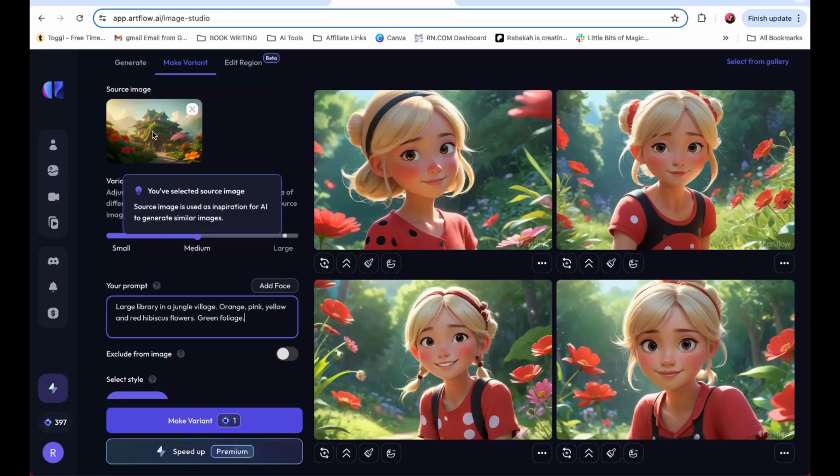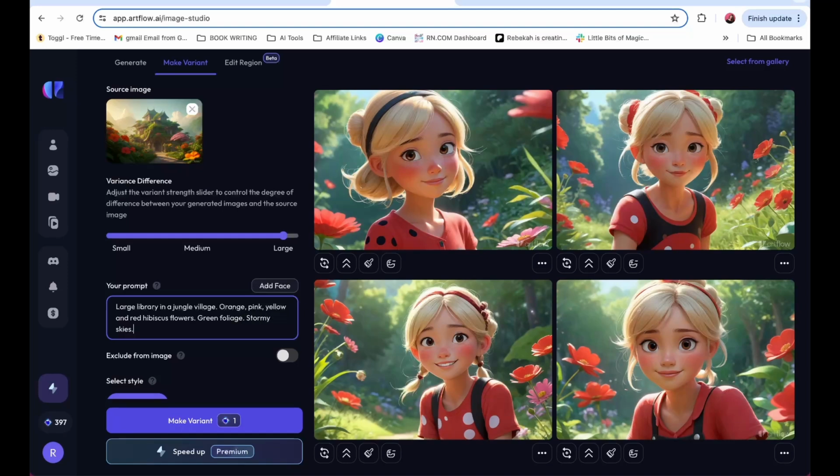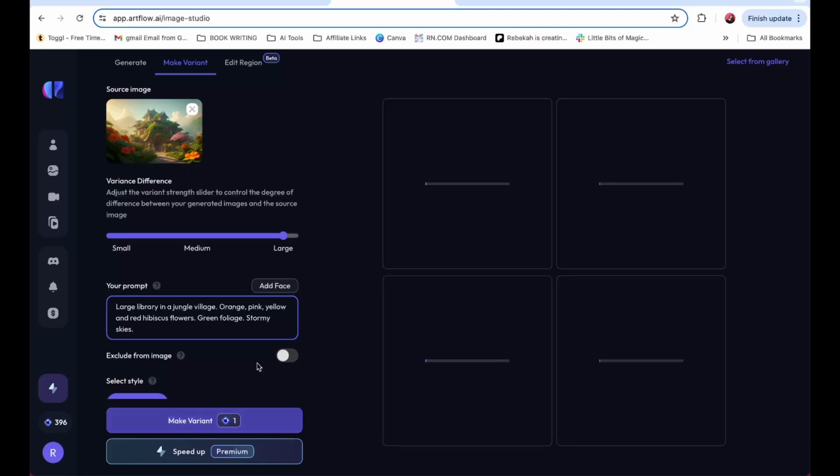Variant difference. Let's say I want a large difference. Stormy skies. So it's like a sunny day in this image, and I want to change it to stormy skies. See what happens.